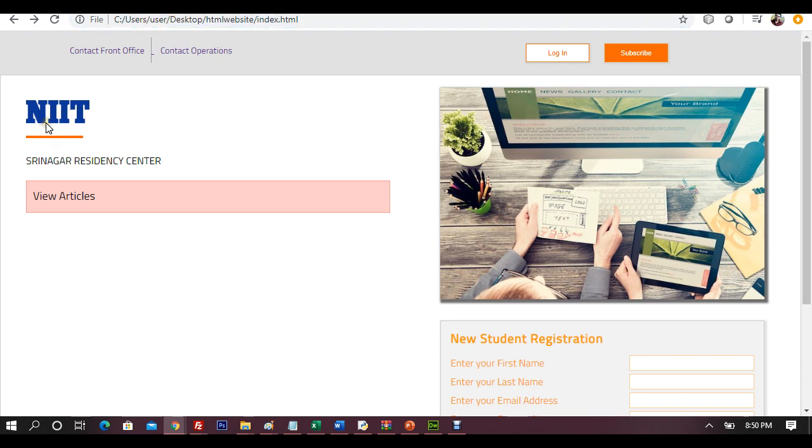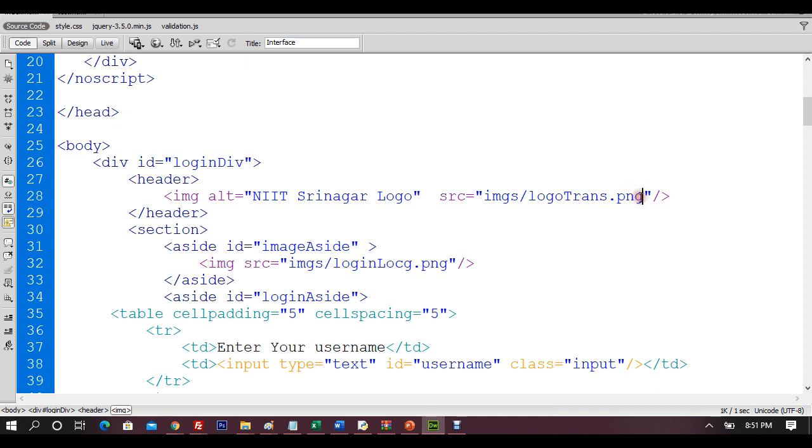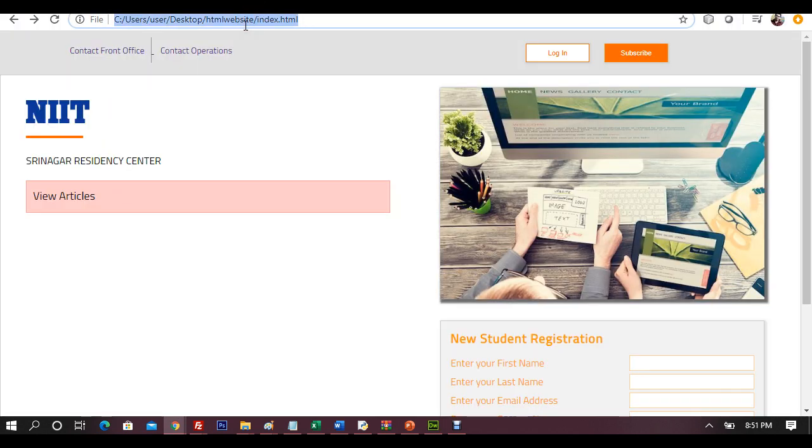It's not visible. It is never going to be visible to you, right? What you need to do, in case the internet is too slow, or in case the image was moved, and you're not able to find the image, let me change it from trans to, I'll make it trans. So now the image will not be found. Now let's see how alt comes into the picture. Alright, so now the image is not found.